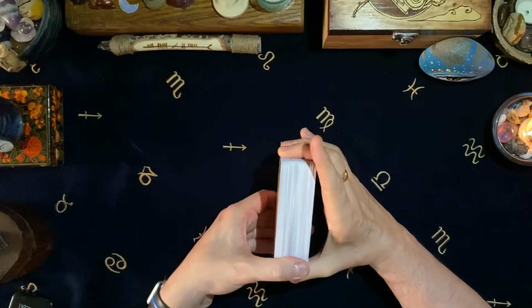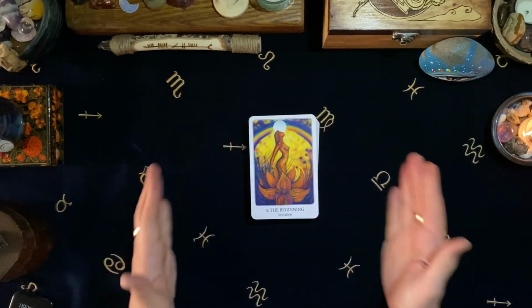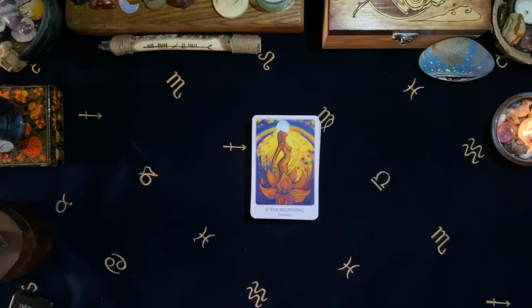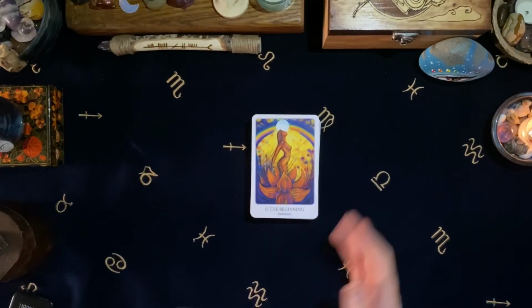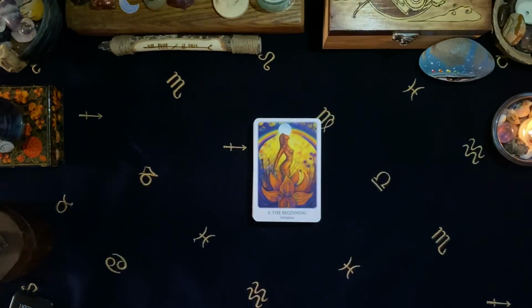If you know why, let me know. Do you have this deck? Do you use it more as an oracle, or do you find it works beautifully as a tarot? Let me know your thoughts. Or are you thinking of getting it when it becomes the Tarot of Light? It'd be interesting to see. Can't wait to see the first walkthrough so we can see what differences there are.